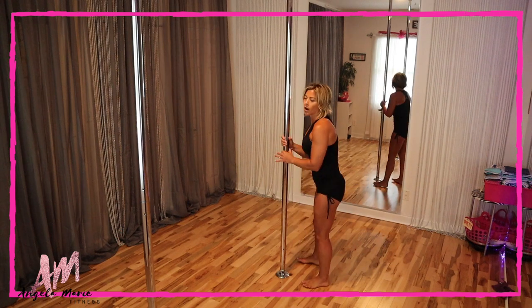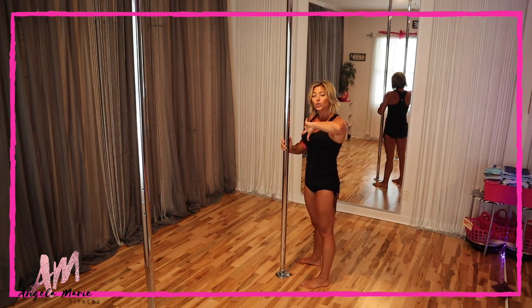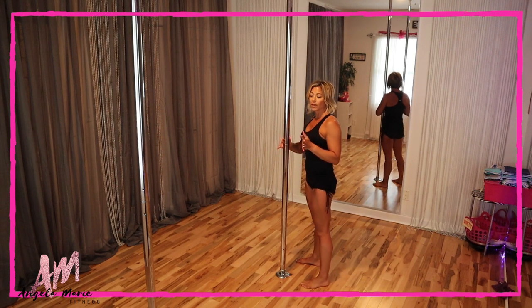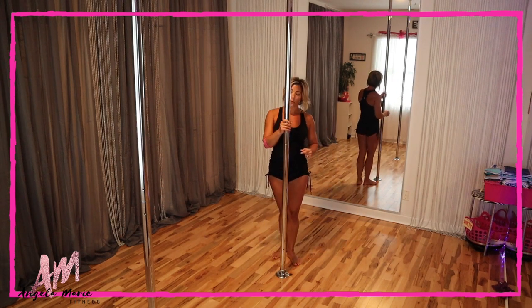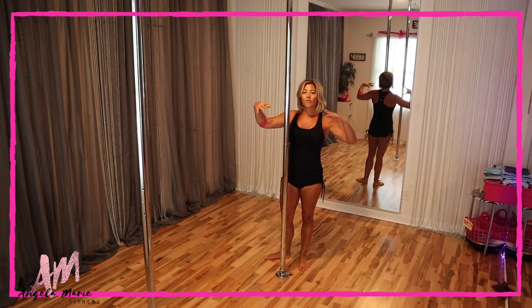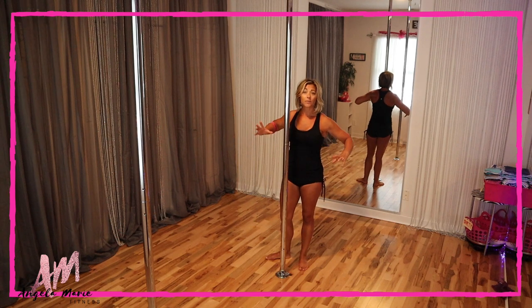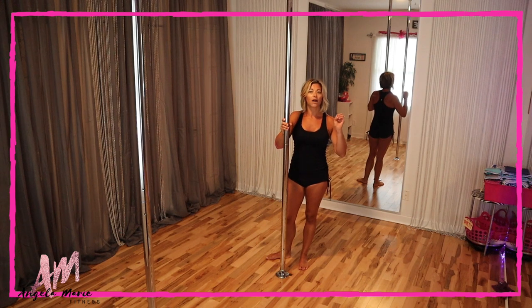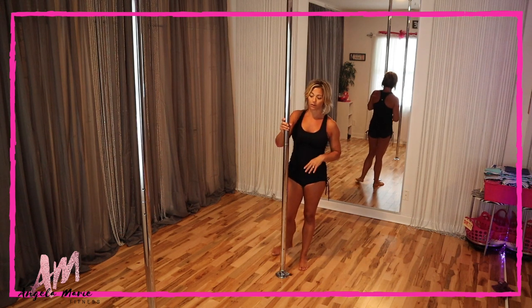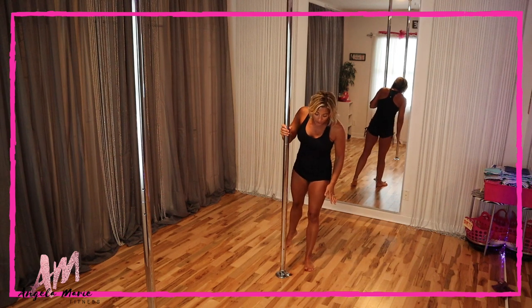We all know our body rolls — that chest, abs, hips roll into the pole. When you get into big girly kicks, you're basically doing those bottom rolls horizontally or sideways on the pole. There's an awful lot going into a big girly kick that gets you using the legs, the hips, the abs, the arms — everything. That's why I love it as a warm-up, a strength move, and in my routines.